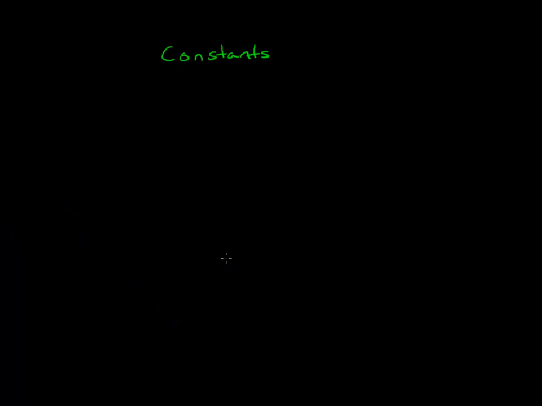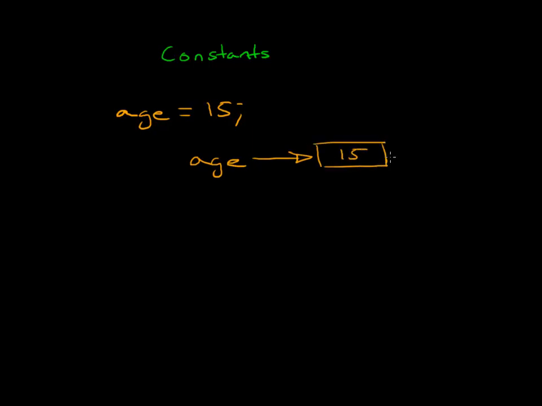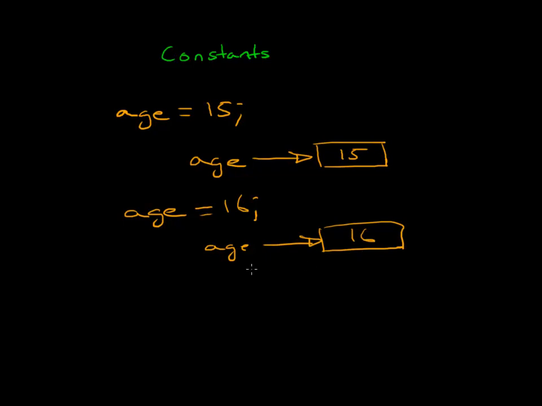Now what we're going to look at in this video is a thing called constants, and constants are very, very similar to variables in what they do, except there is one reasonably big difference. So if we go back to variables, I could say that age is assigned the value of 15 and then end that instruction. And what that would do is it would say that age points to a place in memory that stores the value 15. If I then do the instruction age is assigned the value of 16, then it would take the same place in memory and it would change the 15 into 16.